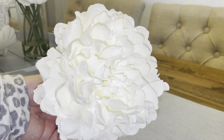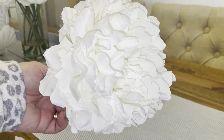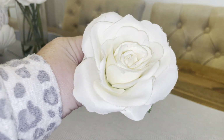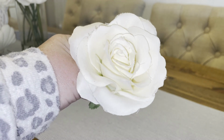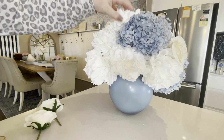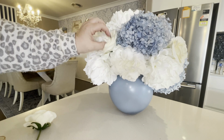Now I wanted to make a pretty flower bouquet in that vase. So what I did is I used the grid-like method with some sticky tape, and I just shopped my own home, and I absolutely love these baby blue paper flowers guys. They are so stunning, and I pulled all the flowers together and created a huge fullness.